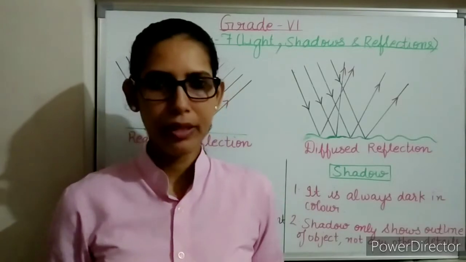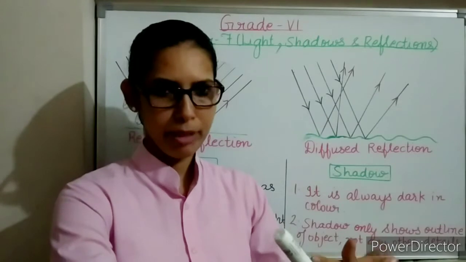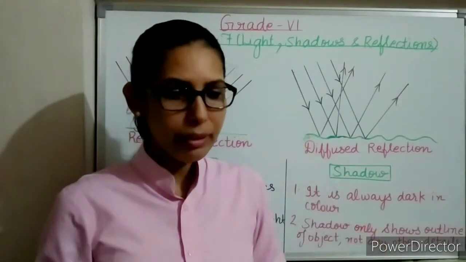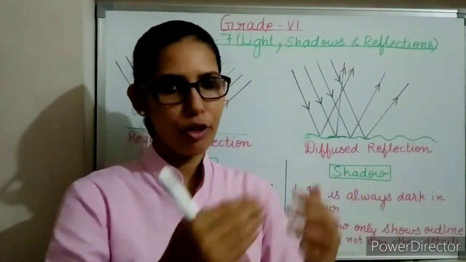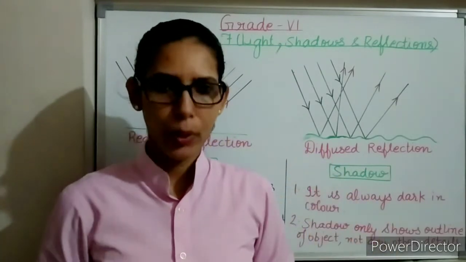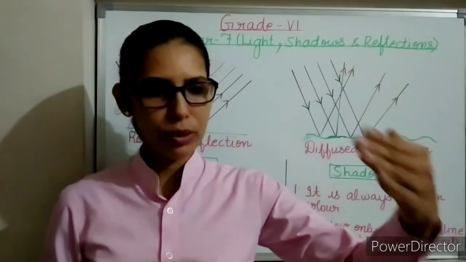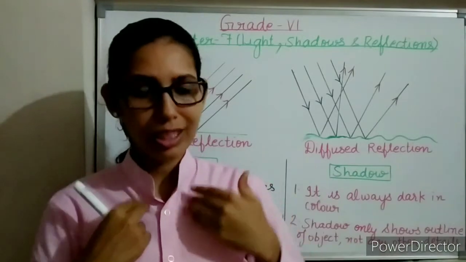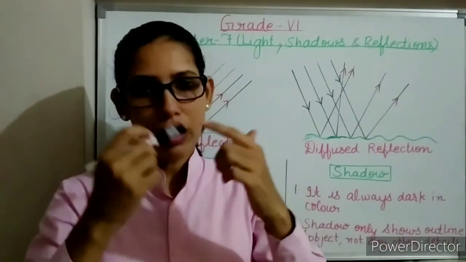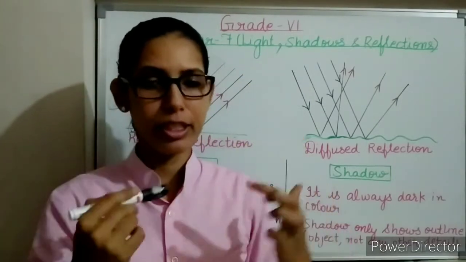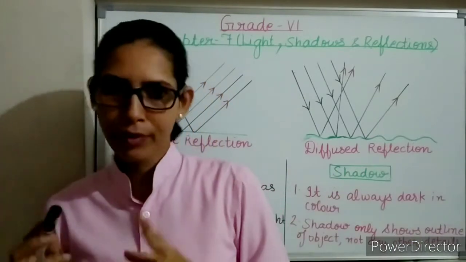Let's say I am here. If I stand in front of the mirror, I will be able to see my image in the mirror. So if I talk about the image, it has exactly the same color as that of the object. Okay, let's say I am wearing this pink shirt. So in the mirror also, in my image also, the color of the shirt will be pink. Okay, so the image gives us all the details. The image gives all the details of the object, meaning the image is exactly the same as the object.